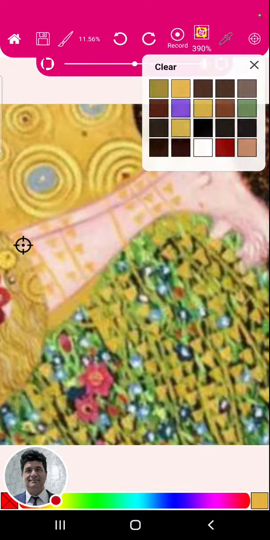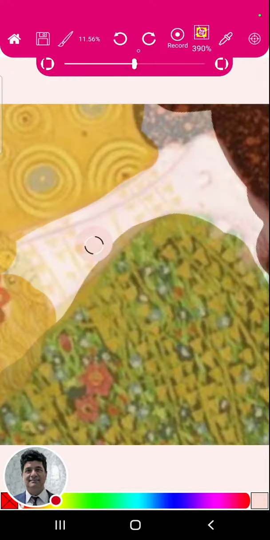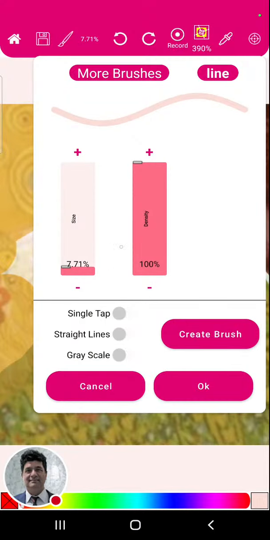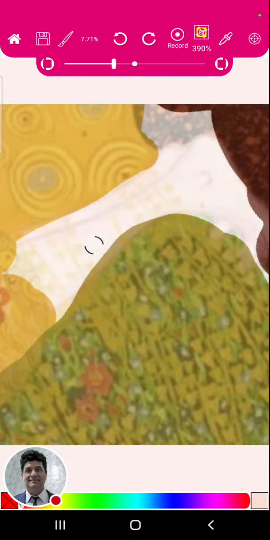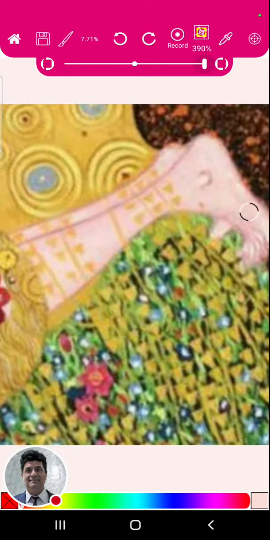And then notice this color here. So I'm going to reduce that because that's a big brush, and then just put that down here. And notice what he's done.